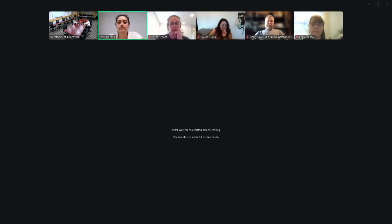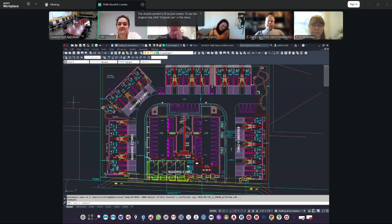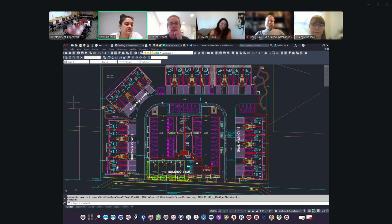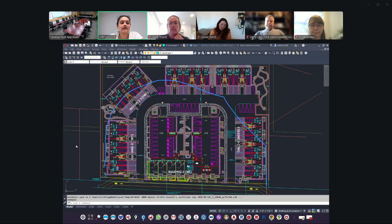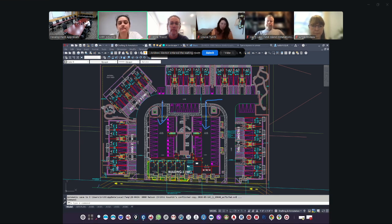Okay, so in this proposal, we're presenting this development where we have a total of 63 units. As Morgan mentioned, 27 of them are townhouse style units and 36 are multi-family units. So the townhouse style units are located all along the peripheral edge of the site, and the multifamily building is located in the center. In terms of the site plan, we have our access road going all around, accessing all of the buildings and providing access to the central building as well. The central building's parkade is accessed from the rear, both here and here.